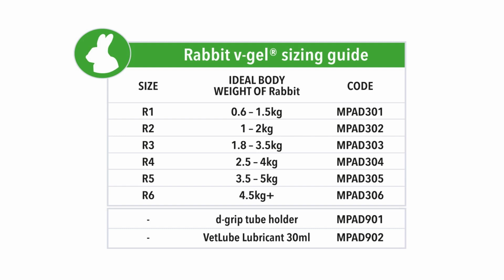This is based on the patient's ideal weight. So firstly, if you have an obese or underweight patient, you must first decide what his ideal weight should be. Once you know this, look on the weight guide, where you will see a lot of the weights are overlapped. Choose the device in the largest size for your ideal weight, as the larger the device, the wider the airway. You can always drop down to the smaller size if you find that this is too big.